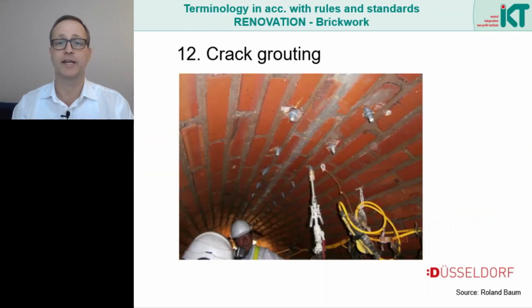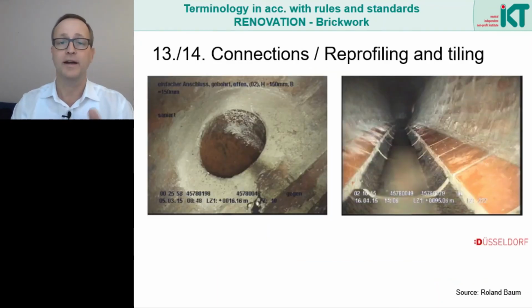Cracks in masonry are usually closed by crack injection. This applies in particular to statically relevant longitudinal cracks. Here we see crack injection at the crown. This is carried out after the joint repair. Through the grout packers, a mineral cement suspension is injected next to the crack until the material completely fills the crack. Here are two more pictures of the completion of the rehabilitation. Finally, the laterals are properly connected and the invert is lined with ceramic tiles.